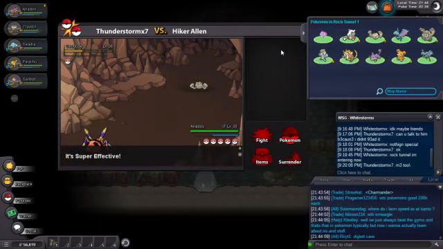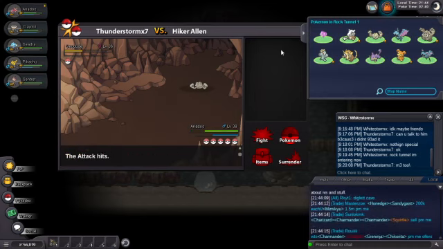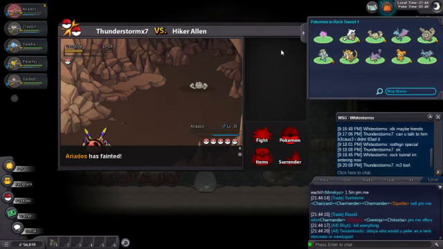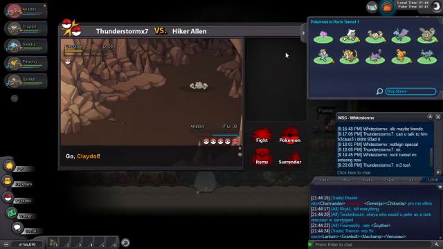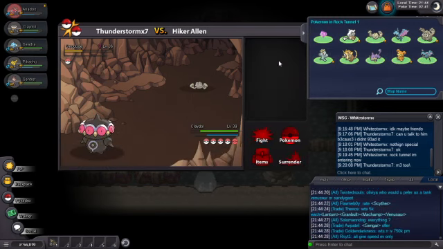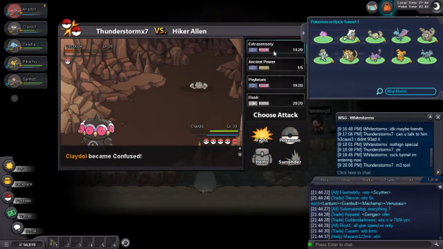Alright, so his move will be though Rock Blast. Alright, that's just good because that's going to destroy us, guys. And that's 3. And the 4th one is the final one. So let's switch out to Claydol right now. And Rock Blast seems to be very strong. So Ancient Power should finish him off. Alright, it didn't. Alright, so let's finish him off with something else then.